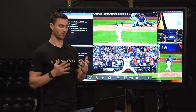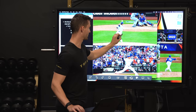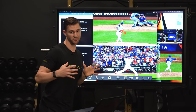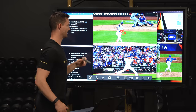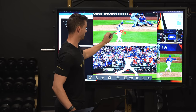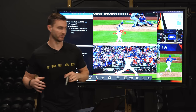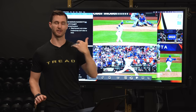But to throw cross body, to get in this position, it does take more hip internal rotation to be able to brace from that position. When you end up so cross body here, to be able to get the hips back online, you just need better mobility in that lead hip. And he's able to almost posteriorly displace that left hip and really get into that left hip as he completes that rotation. So again, something that's just gonna be difficult if your hip structure, your anatomy, is not like his.